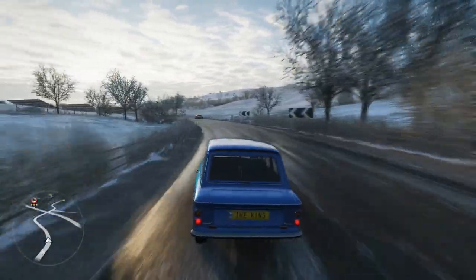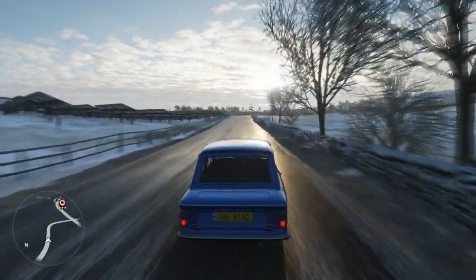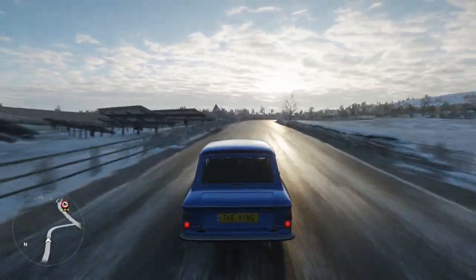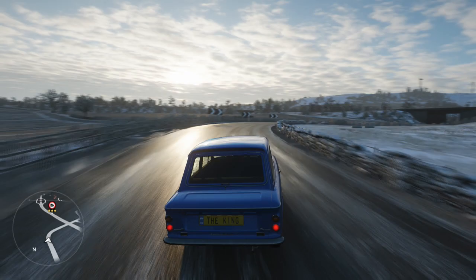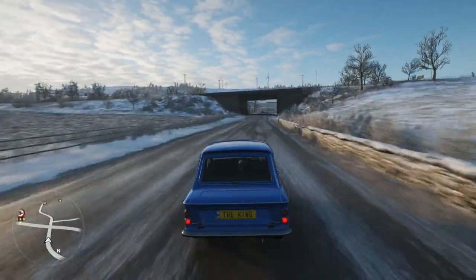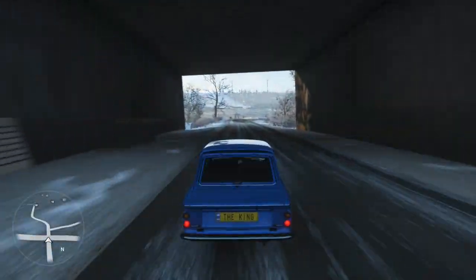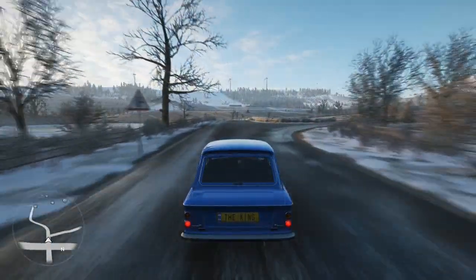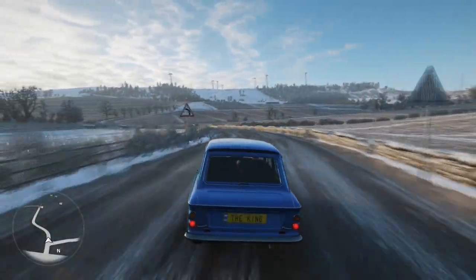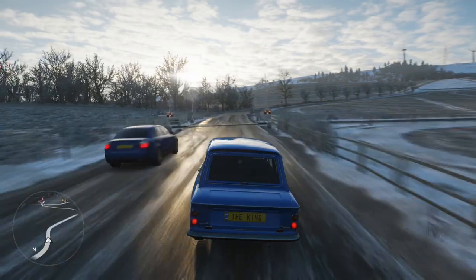I've just bought myself a Zonda Cinque, and yeah, it sounds good if it's only driving about 3,000 RPM, but then it just goes into the wrong tone completely. Around 3,400 RPM, it sounds brilliant. It's like, oh my god, that sounds amazing. And you put your foot down, and it makes this horrible weird noise. It would be more suitable for the Huayra rather than the Zonda, to be honest. It was a bit disappointing.